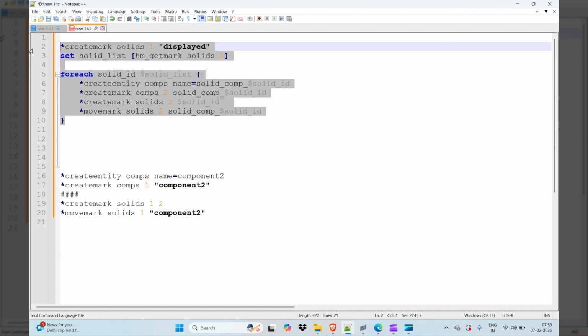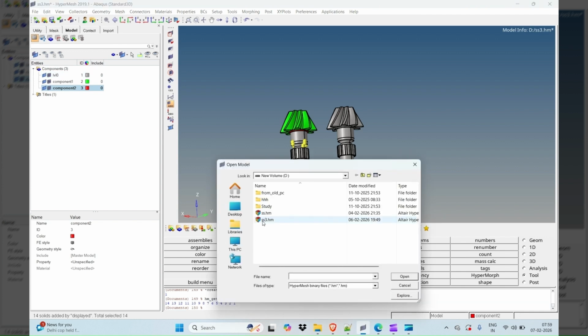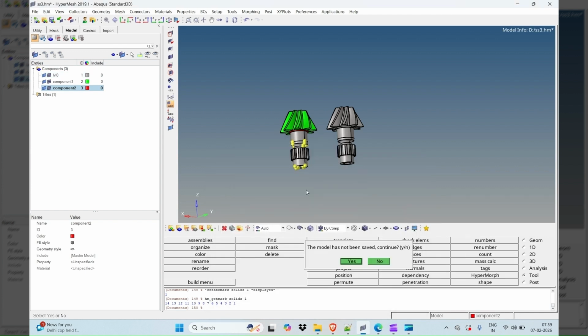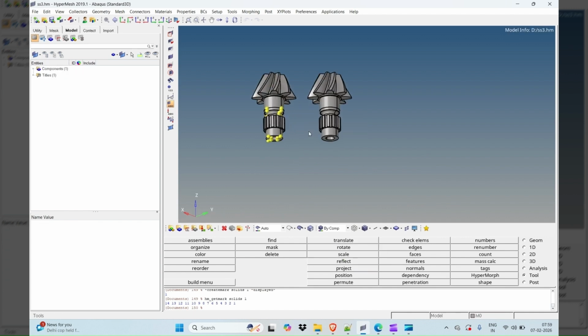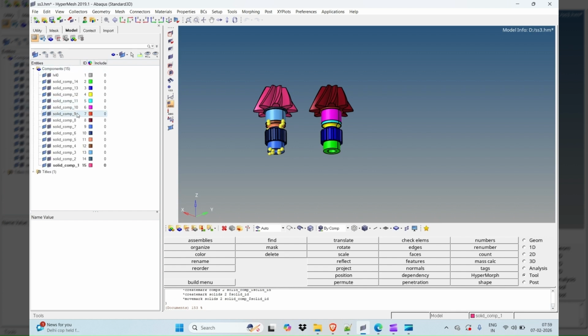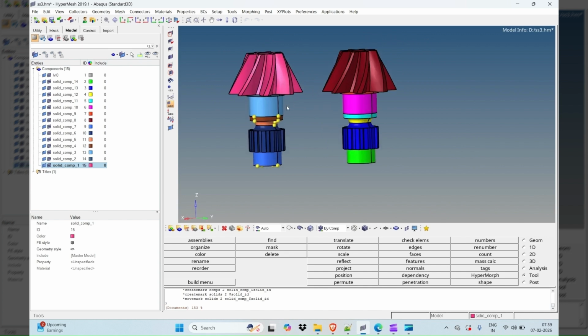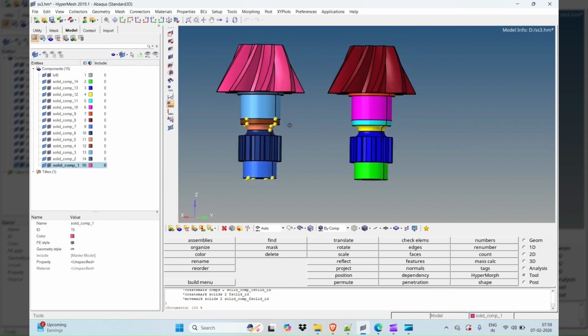Let's see whether this is working or not. So this is working properly. This is a script we can use to create a collector for different solids. Automatically it will move each solid to a different collector. But there is one problem in the script.